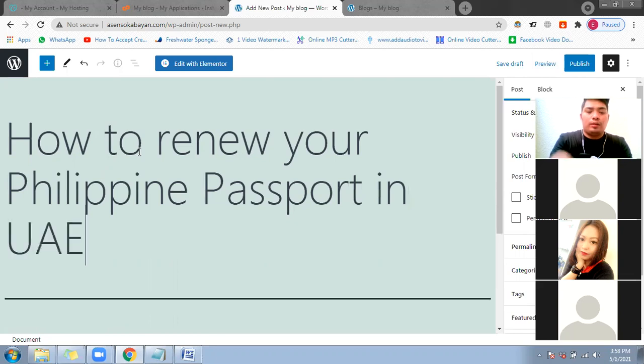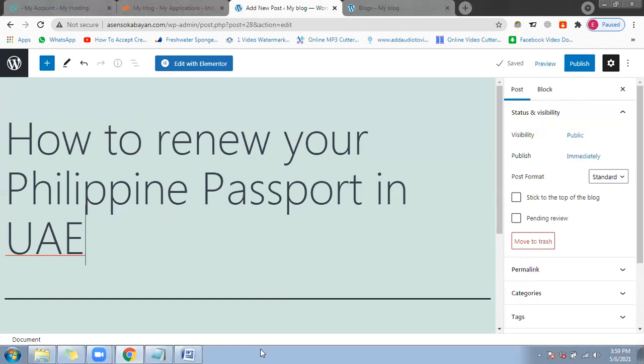in UAE. This topic, or this article, is about if you are going to renew your passport. Here, when your passport expires, you have to renew it before 6 months, because after the day it expires, you can no longer travel. We have a 6 months policy, so you must renew your passport before that in order to travel, or even if you are going home to the Philippines, you still have to renew. I chose this article because many people search for it and ask in the groups I'm in on how to renew their passport. So this is what I thought to write.